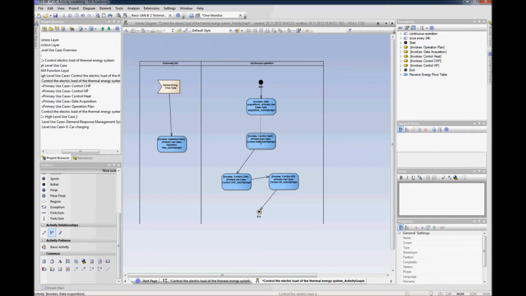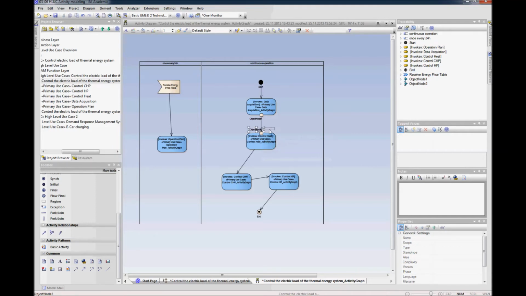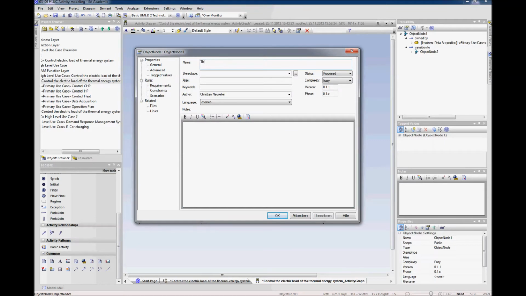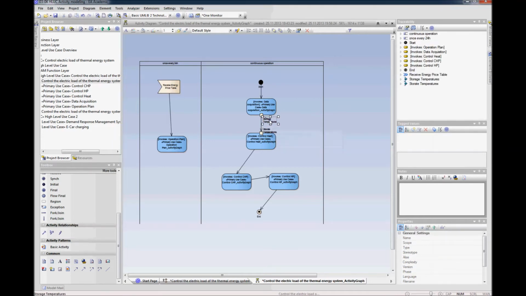Here we put it from data acquisition to control heat, and here we can depict that we have objects transported from the first use case invocation to the next, and this object is, let's open it that way, the thermal status, or let's say the storage temperatures. Okay, same thing here, the storage temperatures. Okay, so we have depicted the relation between these two use cases.